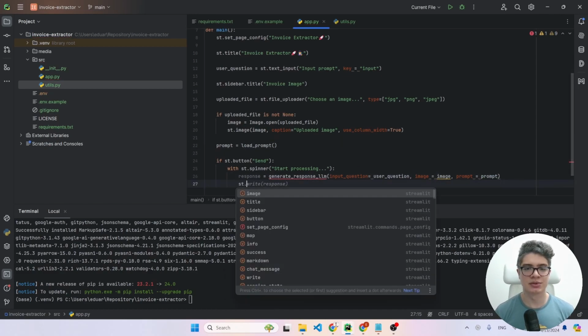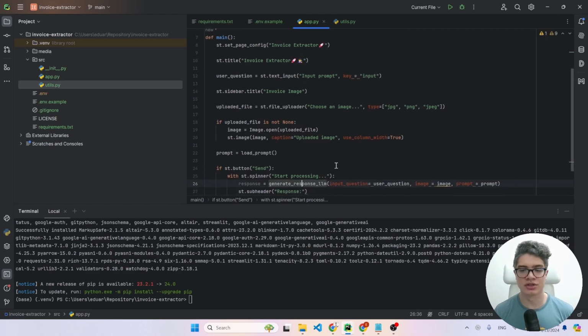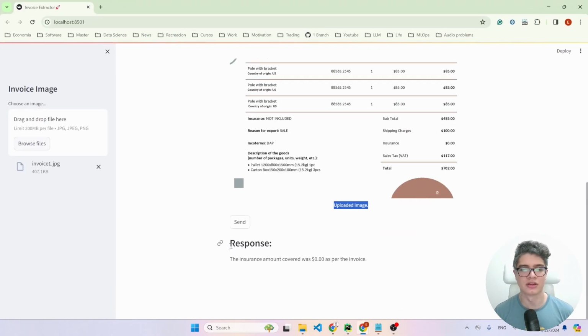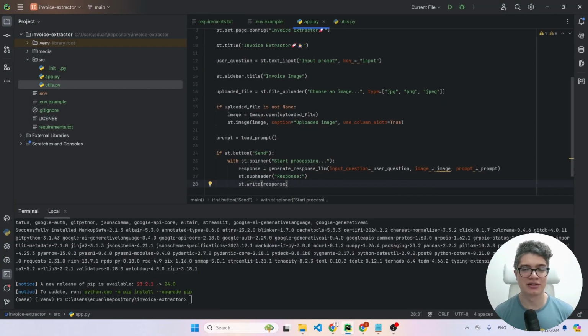And now let's also specify a subheader that will say response. Let me show you the subheader here. This is the subheader that we have. And then let's write the response that the model generates.